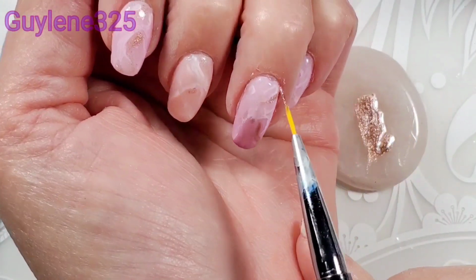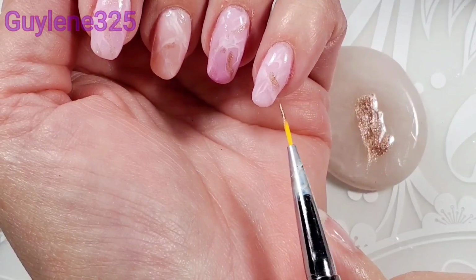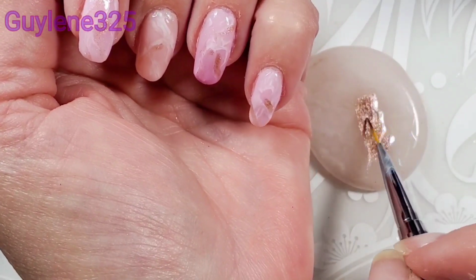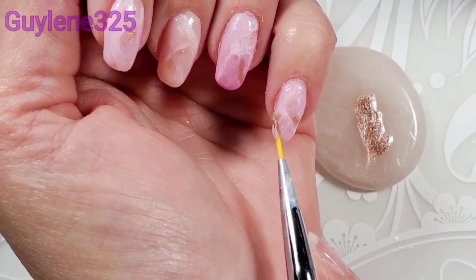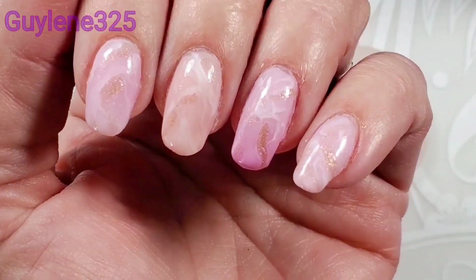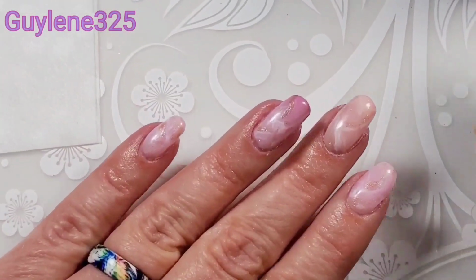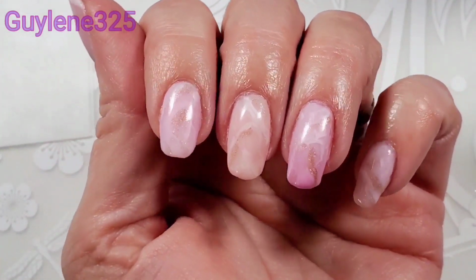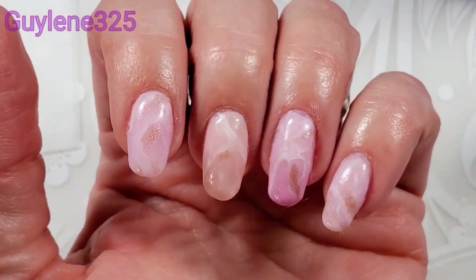And then I put my wipe free top coat on it. I use gel top coat, but absolutely you can go ahead and use the dip top coat. And same thing, you absolutely can do this with regular polish. Not everybody uses gel. All right, you guys, what do you think? I thought they were really pretty. I actually like them. I liked having the pink nails for a change.